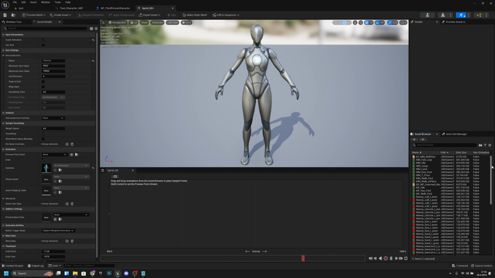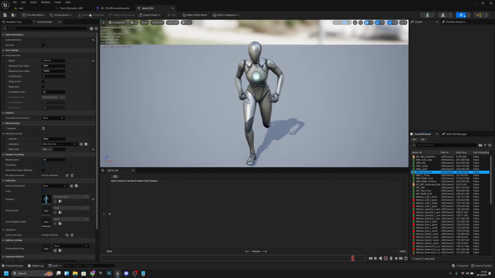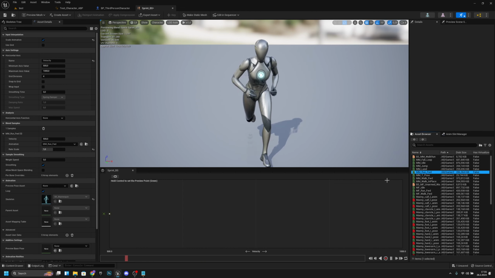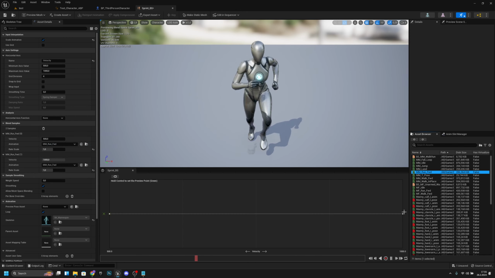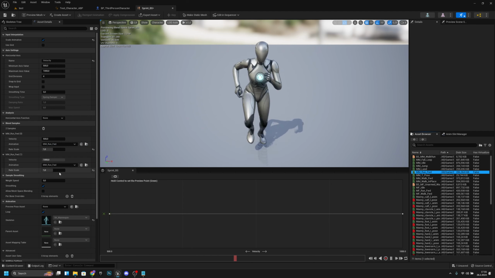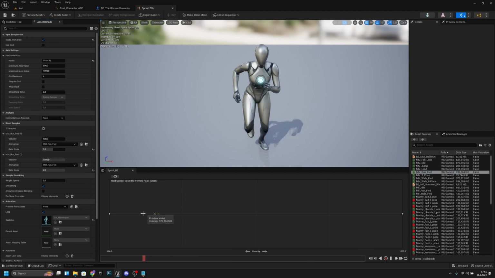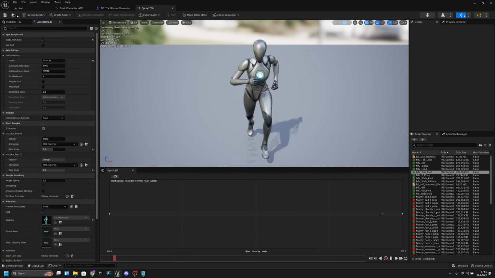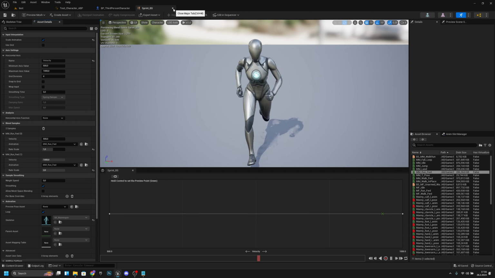Now let's get our running animation, so run forward, and put it here. It should be rate scale 1, or whatever you have set on the other blend space. And now at 1000, we set this also there. We want to change it, in this case, to 2, but you can check what looks best for you. I know this animation doesn't look very good, but this is just for testing purposes. Okay, let's save, and now we can close this.